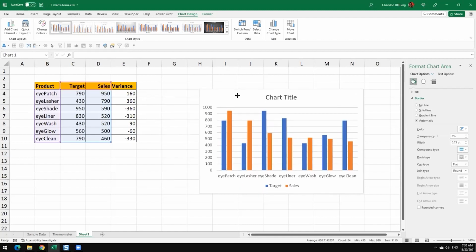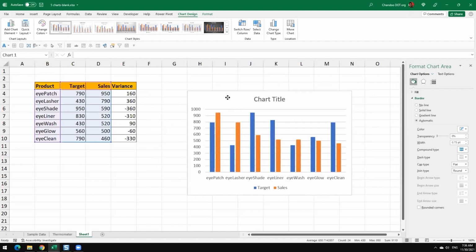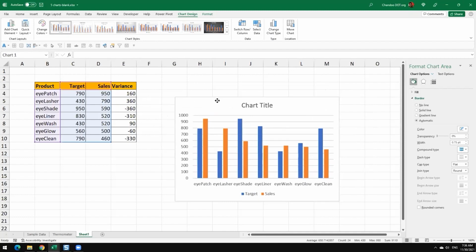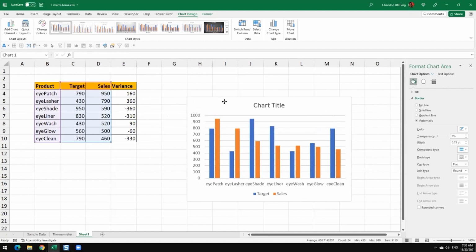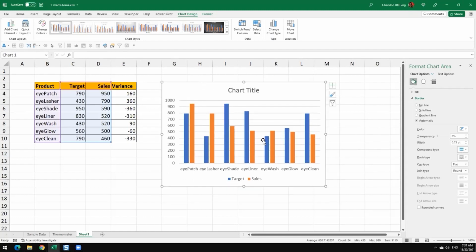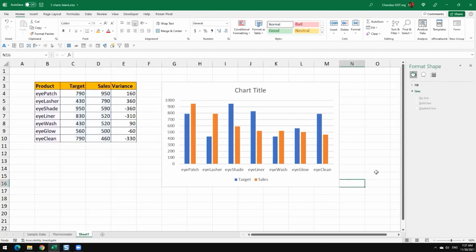You could use the Alt key when you're resizing or even when you're moving. Right now I'm moving it, and if I hold down the Alt key, notice what is happening. It will always try to adjust it to either the horizontal boundary or the vertical boundary of the cell. So this is a very, very easy way for me to make sure that the chart properly fits into that spreadsheet grid. And when you have multiple of them, having them all the same size or uniformly aligned is very important.